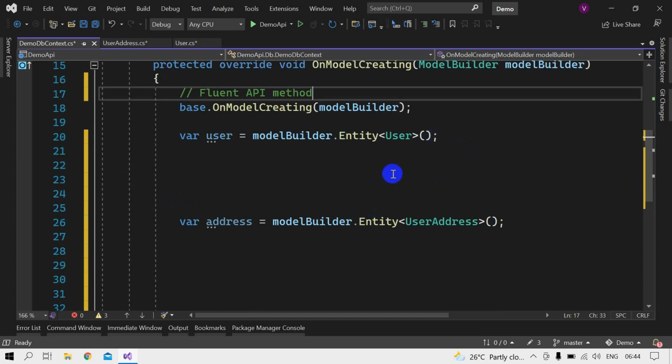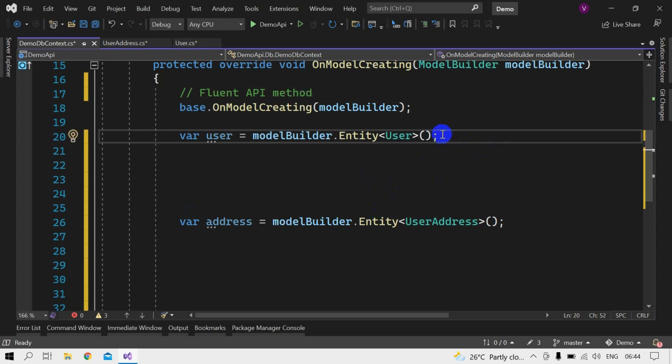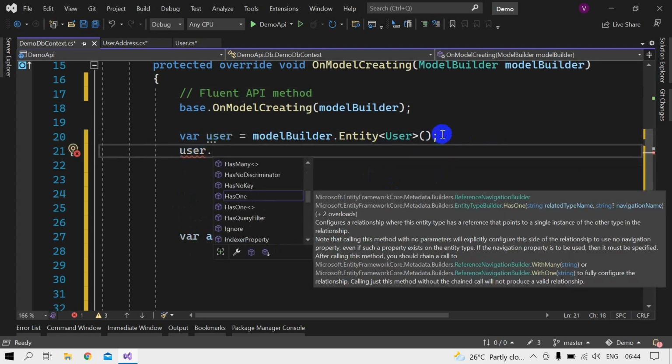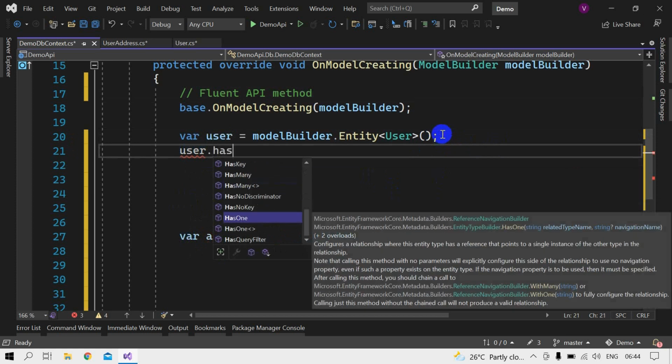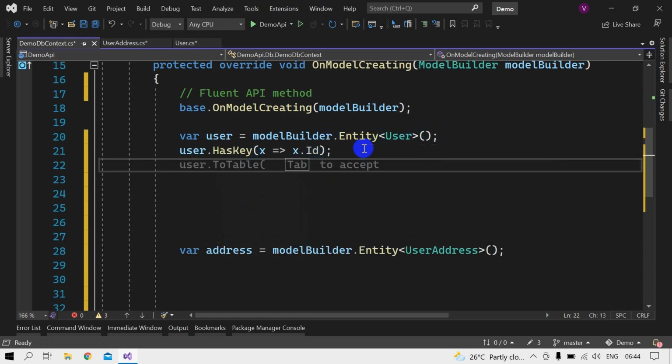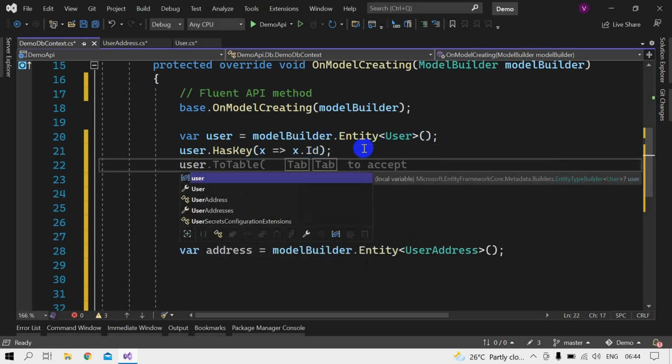Now we can start. First we can start with the user. For user, we are going to set a primary key first. For that we have a function which is HasKey. This ID will be our primary key. Inside user, the ID will be our primary key. Now we can modify any other property inside the user using the same method.